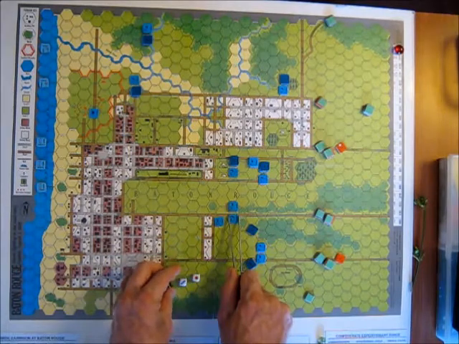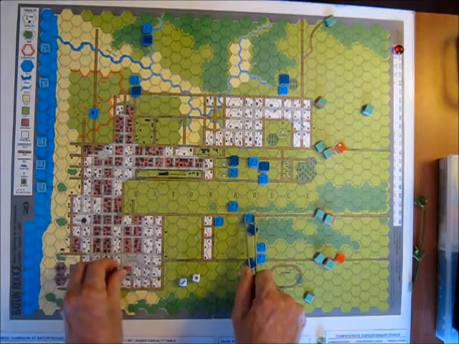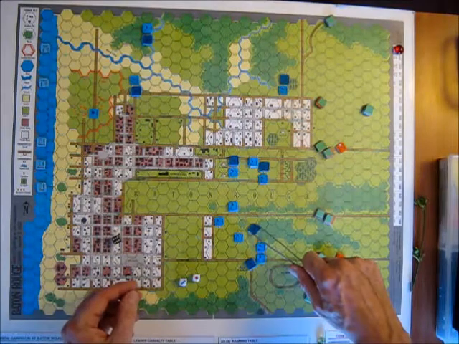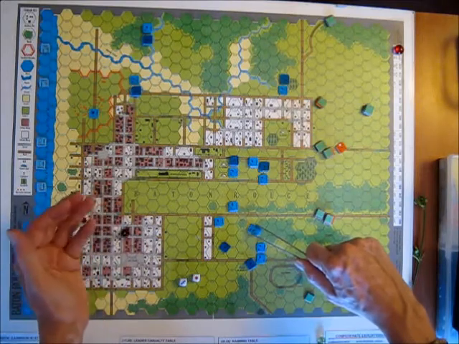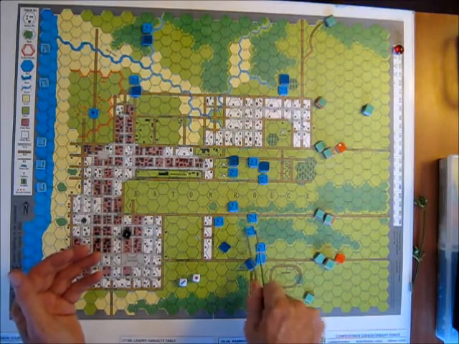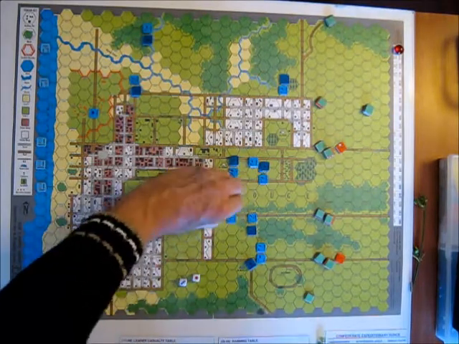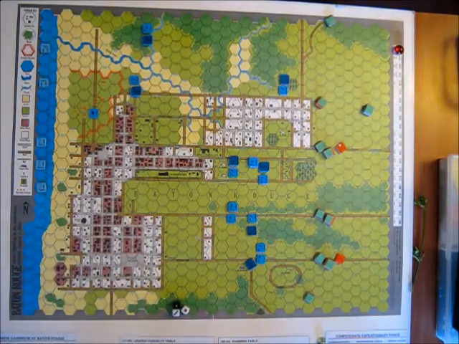These fellows will move up. 1, 2, attempt to move there. So actually go there. 1, 2, 3, will attempt to move there. And succeed. Okay. You can change facing at any point during movement, so they'll end their movement there, and none of this artillery can move because it's all unlimbered.